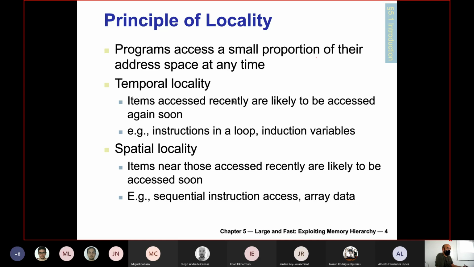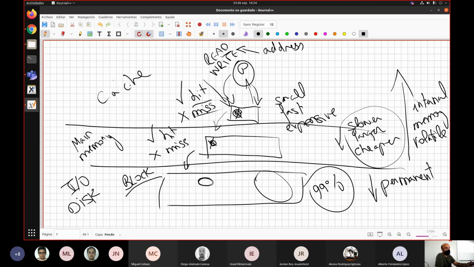So the key to the success of the memory hierarchy is what we already mentioned the other day, the principle of locality, okay? The principle of locality has two different aspects. Temporal locality means that when you access a piece of data, it's very likely that you access the same piece of data in the near future, okay? So when you need something once, then, as we mentioned before, not just bring it to the processor, also place it in the topmost levels of the memory hierarchy. Why? Because if the principle of locality is true, then you are going to need that information soon, okay? And the next access is going to happen faster, okay? That's the idea of the principle of temporal locality.